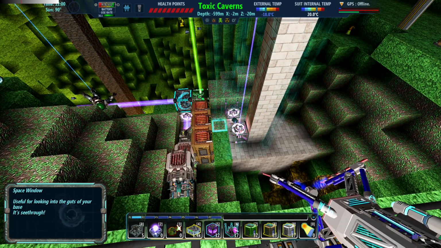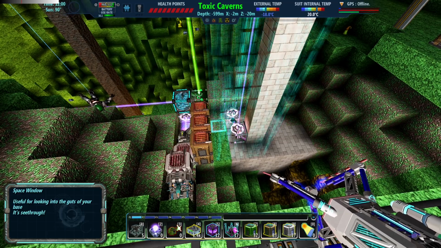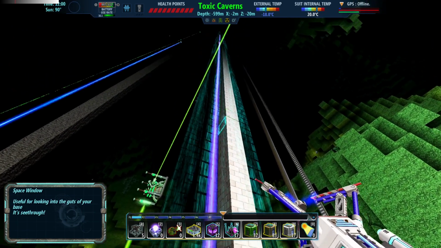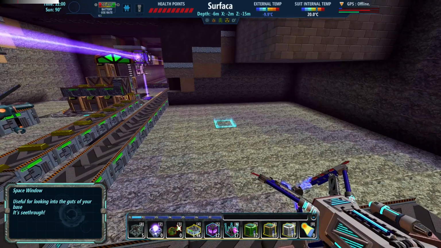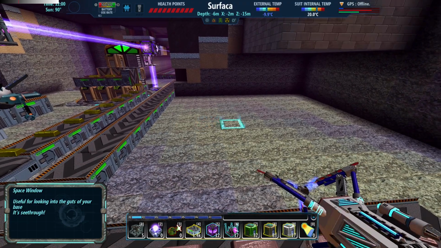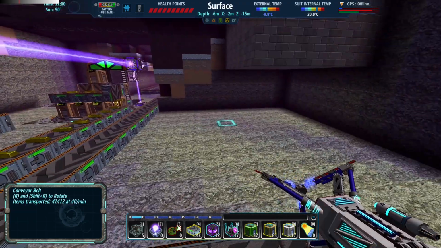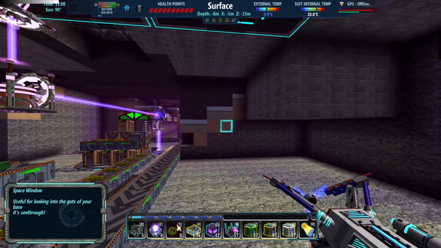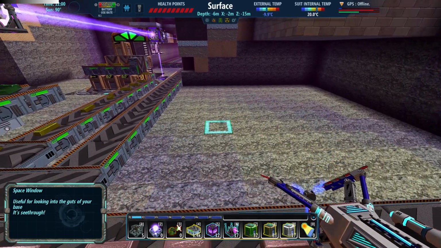By the way, I finally fixed the biomass ore vein, and I'm currently building a mine shaft with a lift. And the mine shaft is going to pop out roughly around here, so that's extremely convenient. And I'm just going to conveyor the biomass over to the refinery so we can build our missiles.